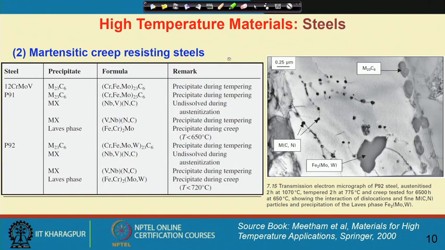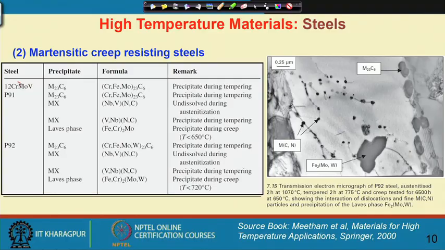The other purpose that we must discuss is what precipitates are expected from these P91 or these advanced steels. If you kindly have a look at the 12 chrome moly vanadium, there are M23C6 carbides, and this is a precipitation hardened alloy due to tempering of the martensite, whereas P91 has this Laves phase which has been precipitated during creep itself, whereas some of these nitride or carbonitride precipitates occur during tempering.